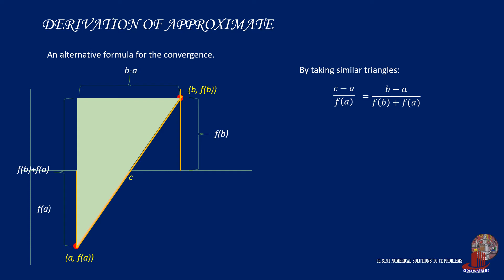By cross-multiplying the denominator of the left term, we arrive at (c - a) is equal to (b - a) times the quantity function of a all over the functions of a plus b. We can isolate c by transposing a to the other side, and similarly, since the function of a is a negative, we reverse signs, making the equation c is equal to a plus (b - a) times the quantity function of a all over the functions of a plus b.